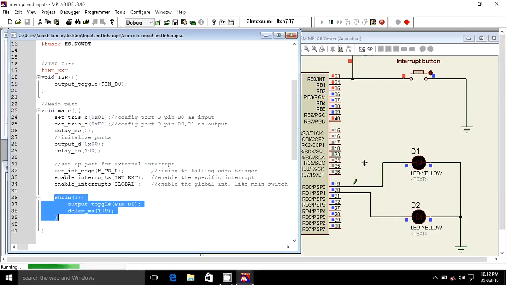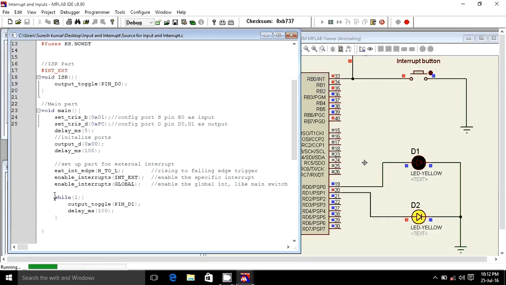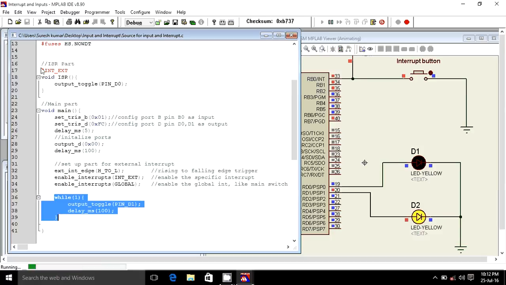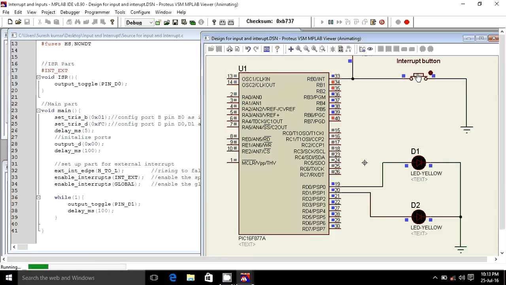It is working properly, simultaneously. It's a kind of parallel process. D2 is working normally, and D1 also works normally in the interrupt concept.